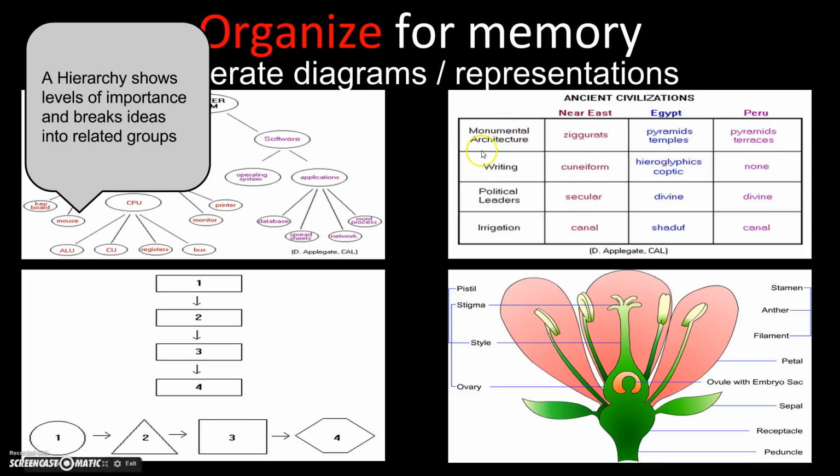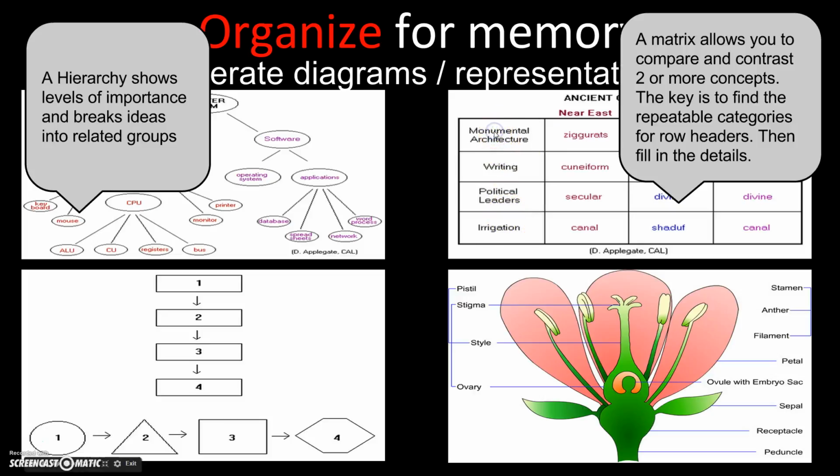The key to it though is these headings here. We want to be able to find these, and these will be pretty common. Not often will they stand out during the lecture, but now that we know to look for them, how are we comparing and contrasting this information? We'll be able to start seeing these repeatable categories. Again, typically when we compare and contrast, we have 2 or more things. And I said the main key are these headings for the rows. Finding the topics for the columns is going to be very easy. We get told those pretty straightforward.